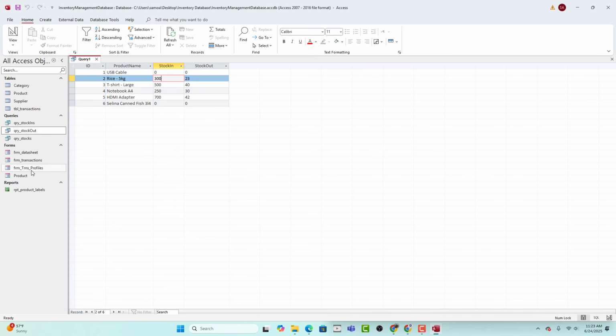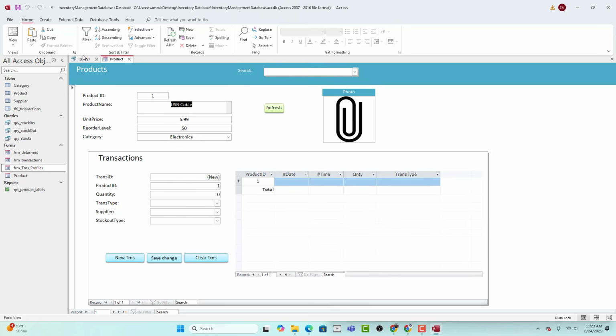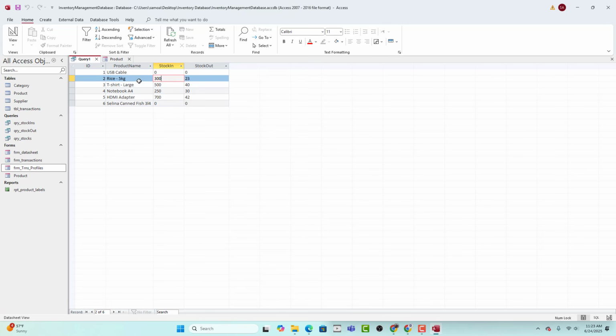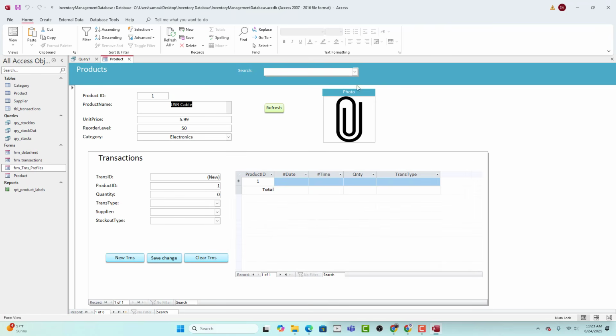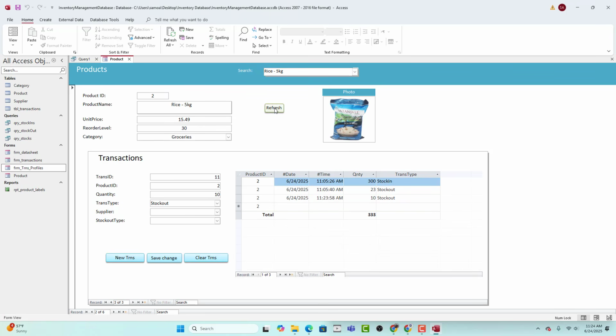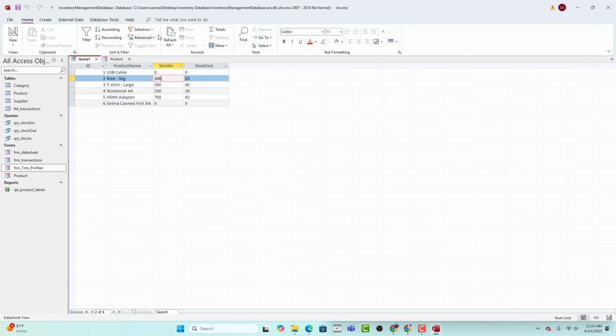So now to check that everything is working, let's do a couple of transactions to see the update. So we are going to do a transaction for rise. Let us stock out by 10. Okay, so here we go. We select rise, new transaction type is stock out, and then quantity, let's suppose it's 10, and now we can refresh the transaction.